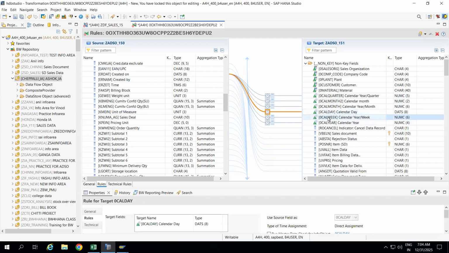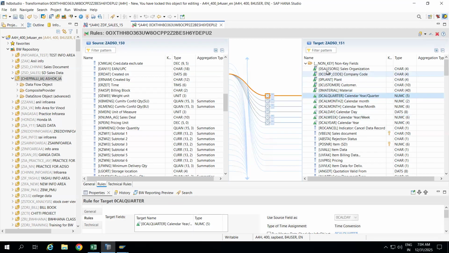Calendar week means which week we are in. Currently we are in week 52; for the total year we have 52 weeks. Calendar month, which month we are in? 12, and also 2025. This is only a two-digit number, I mean 12 will be there. Cal quarter, which quarter are we in? 4. So 4.12 like this will be there, okay, 2025 4.